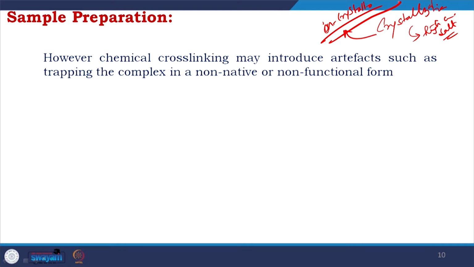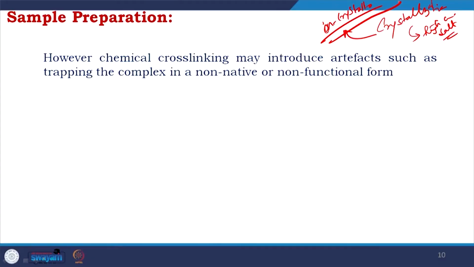So, if you want to apply chemical cross linking in case of cryo, you are actually giving opportunity to such type of artifacts to come. Your chemical cross linking might introduce artifacts, and we do not want to do that, but sometimes the complex is so unstable we have to do it. It is always a loss and gain problem, like you have to keep trying.